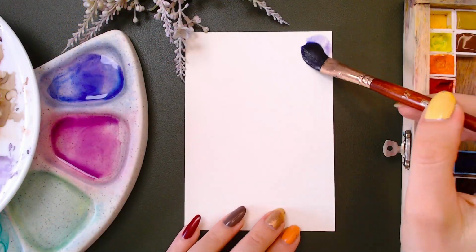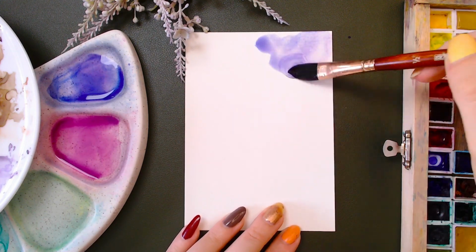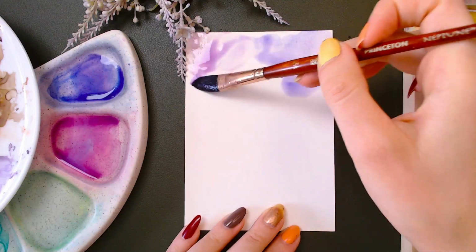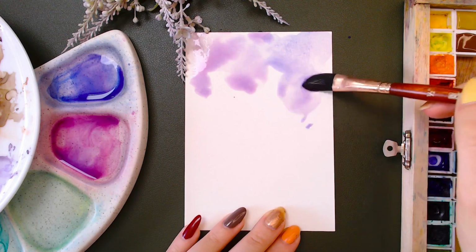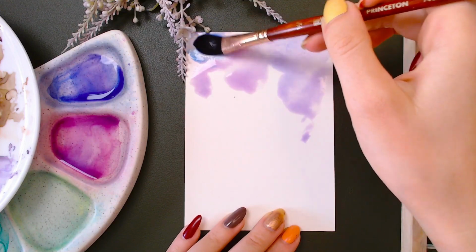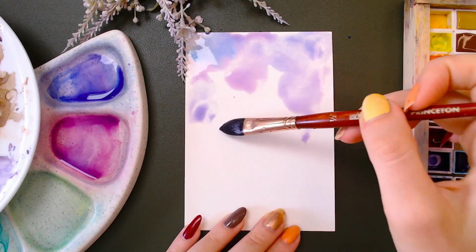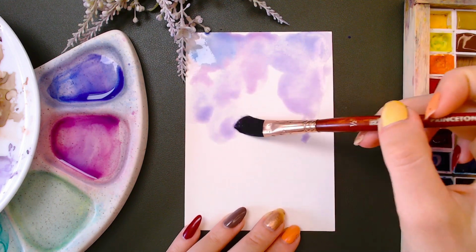I'm starting off by mixing a nice lavender color, and I'm going in to make the galaxy in the background. So the colors don't have to be super mixed for this one. I like to dip in one color, dip in another color, and see what happens, and just create these blotches on your paper in a very haphazard fashion. There doesn't have to be any rhyme or reason to where you're putting your paint, just drop it wherever your heart desires. The colours I am using today are Schmincke colours in ultramarine blue and purple magenta.